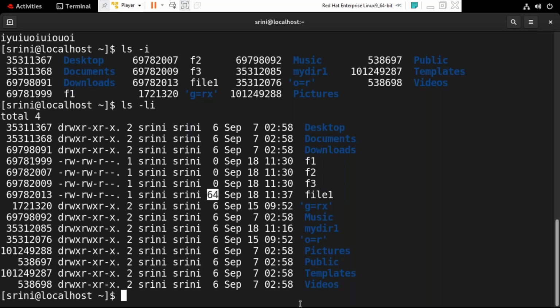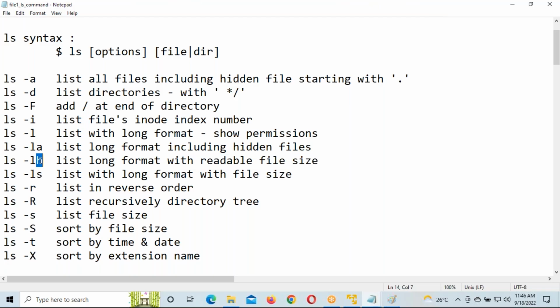That is in the form of bytes. Let us assume that the file is a very big file, some 10-20 paragraphs are there. It gives the size in the form of bytes. Is it comfortable for us to read the size of the file? No. We want to read the file size or directory size in KBs, MBs, GBs, like that. So this many KBs, these many MBs, these many GBs. In readable format, you want the content: H.